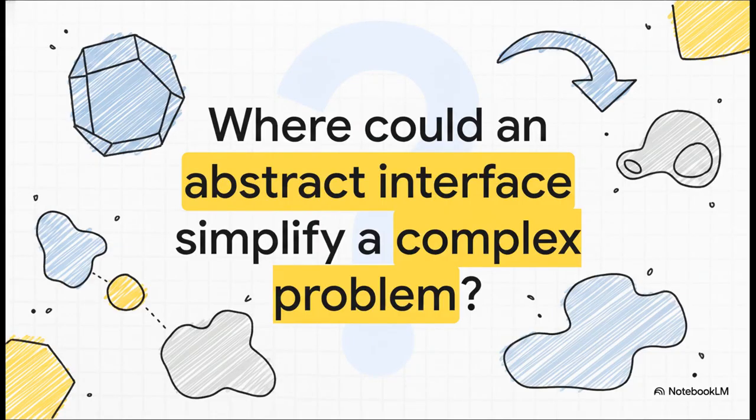Perfect. So we've gone all the way from the hidden this pointer to a fully polymorphic program using abstract classes. The really crucial thing to take away from all this is that virtual functions let you write code that just cares about a base interface without needing to know anything about the specific details until the program is actually running. So the final question is for you. Where in your own code could you use an abstract contract, like shape, to make things simpler, more flexible, and easier to maintain?